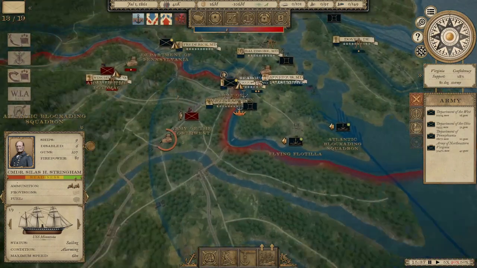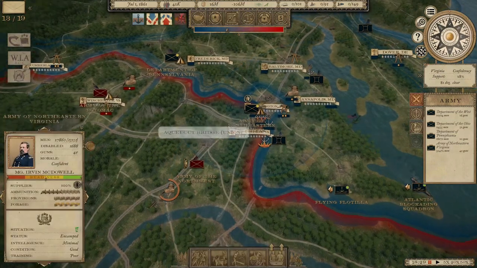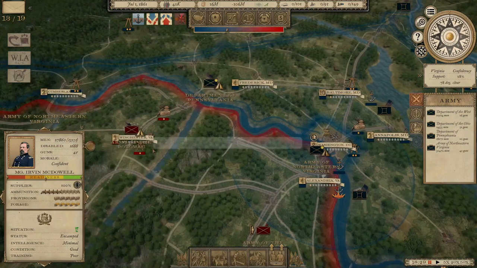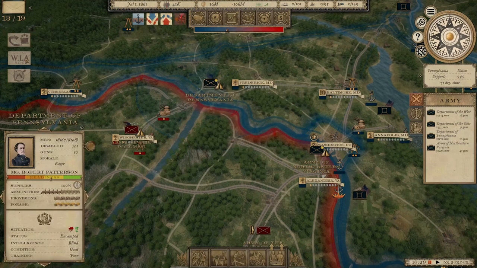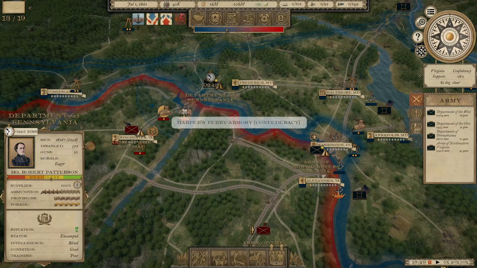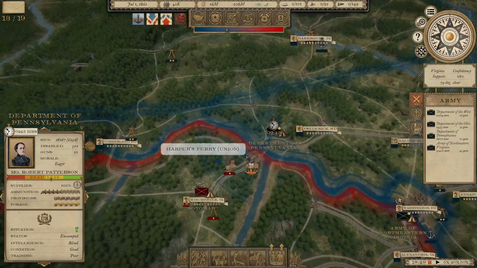Army of the Northwest, which is a Confederate army, he withdrew in the face of the firepower of Irvin McDowell's 13,000-man strong army, soon to be nearly 28,000. Army of the Potomac, the Confederate Army of the Potomac, has just 4,000 men. Looks like Colonel Palmer, who was wounded, has recovered. And Department of Pennsylvania has 6,000 men. That's going to grow to 18,000. I think we could probably go ahead and start making our move back across the Potomac toward Winchester.